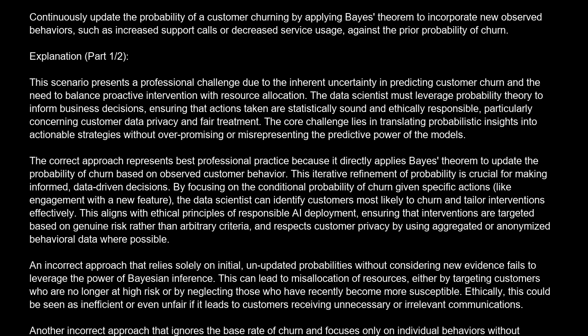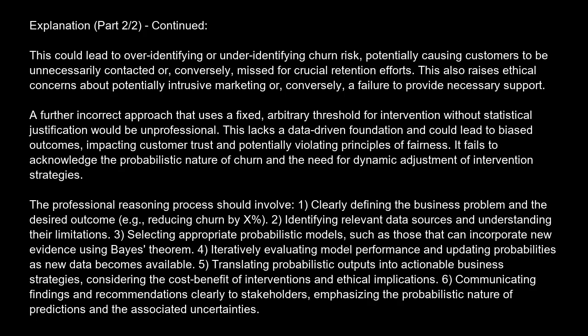Another incorrect approach that ignores the base rate of churn and focuses only on individual behaviors without considering the overall population's propensity to churn would be flawed. This could lead to over-identifying or under-identifying churn risk, potentially causing customers to be unnecessarily contacted or, conversely, missed for crucial retention efforts. This also raises ethical concerns about potentially intrusive marketing or, conversely, a failure to provide necessary support.